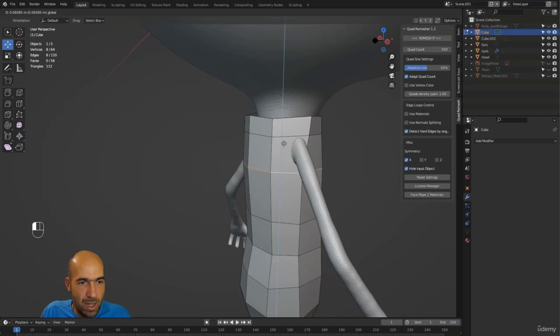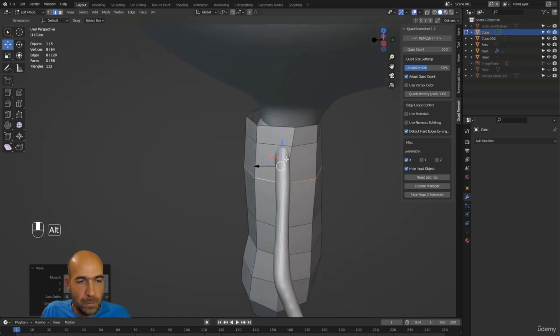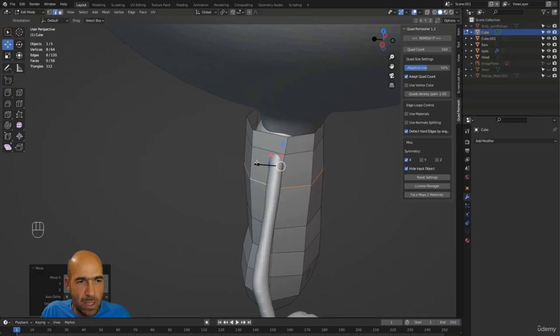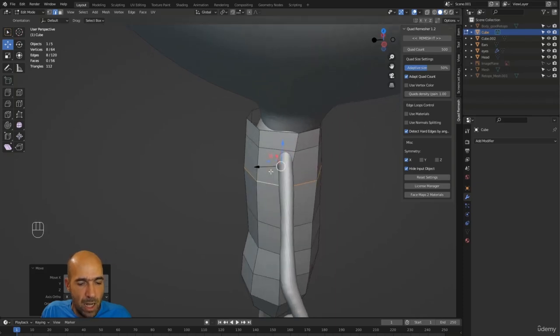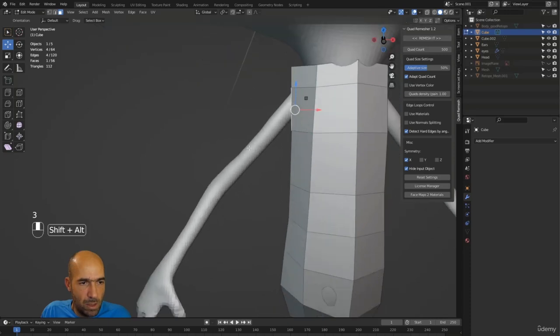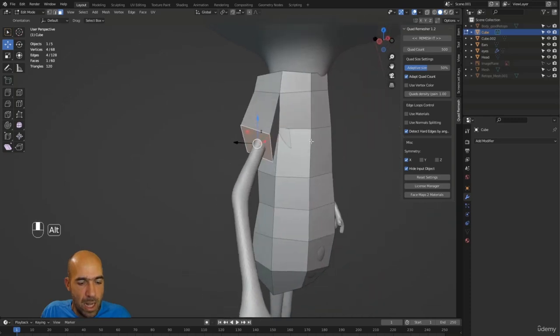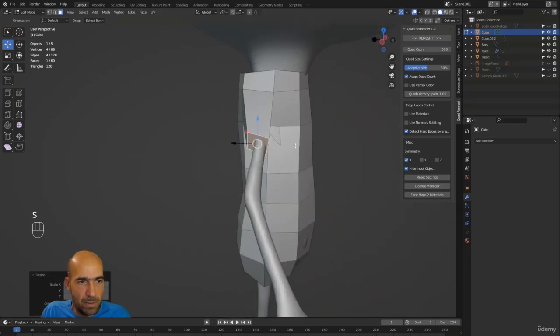I will move this up, and I will extrude probably this polygon in here. You can choose to extrude something else, but I will extrude this polygon definitely, I think. So I'll press 3, and from here I will, let's try shift click or control click. Yeah, it's extruding now, it's good. Now I will press S to scale it.